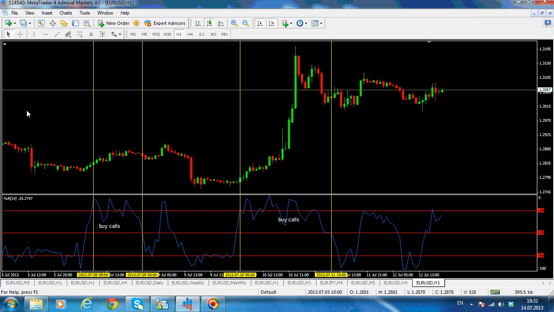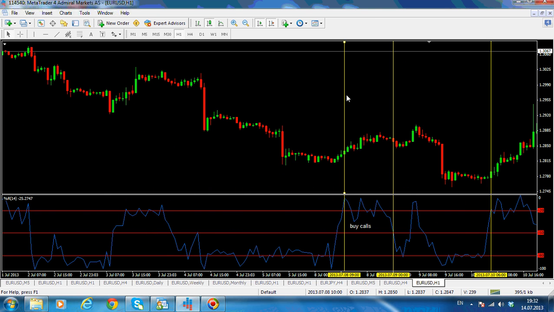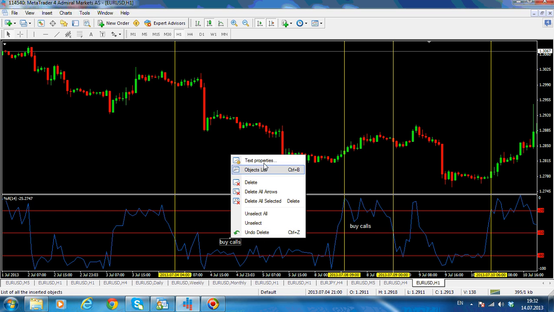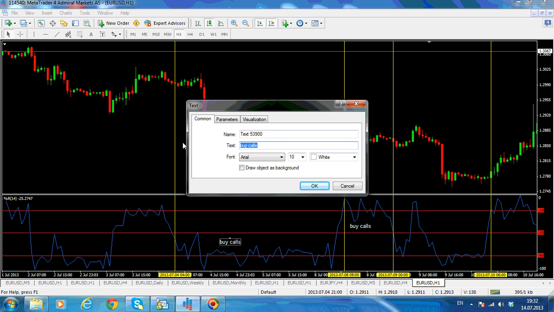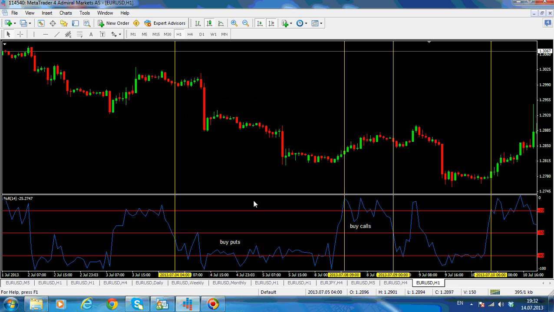However, when price stays to the downside here, from this moment on, as long as the oscillator stays to the downside, as long as the Williams stays here, you are looking to buy puts, only puts as a binary option, because this area is where the oscillator is extremely comfortable in trending markets.